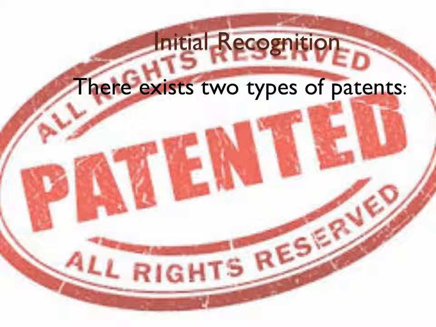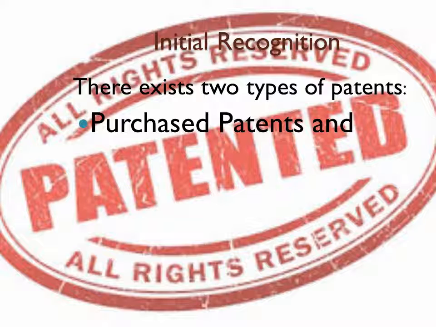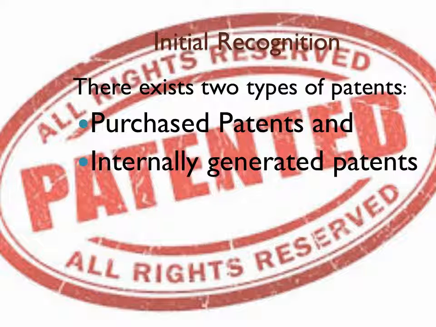So after having looked at the definition of patents, we can look at the accounting initial recognition of patents. And for that, the framework differentiates two types of patents. The first type are patents that are purchased or bought by the entity, whereas the second type are patents that are internally generated by the entity, in other words, created by the entity. So the first type is purchased patents, whereas the second type is internally generated patents. And so we are going to look at each of these two types of patents separately to see how they are initially recognized in the financial statements.